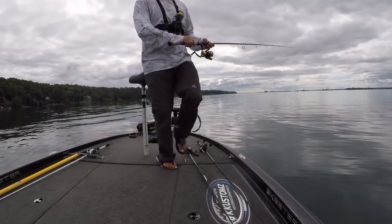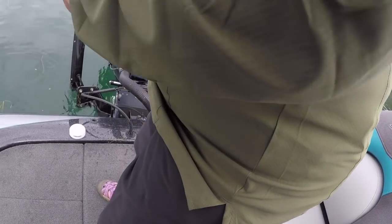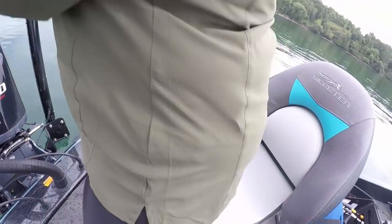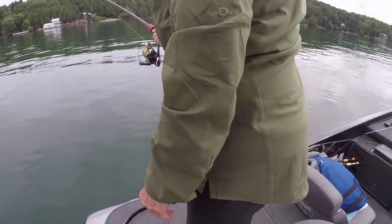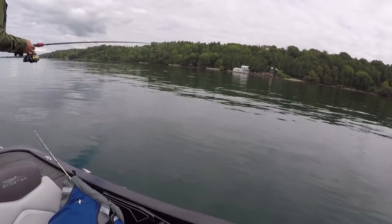Holy smoke, don't fight it too hard. Let him tire himself. Don't get him hung up on the motor. You'll burn your hand if you do it too hard. Just keep pressure on him. Just let him tire himself. He's a big one. Get the net out while you're doing all this.